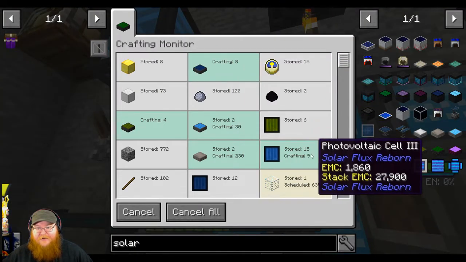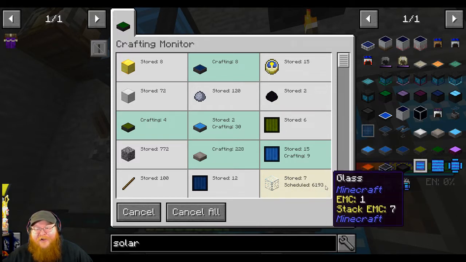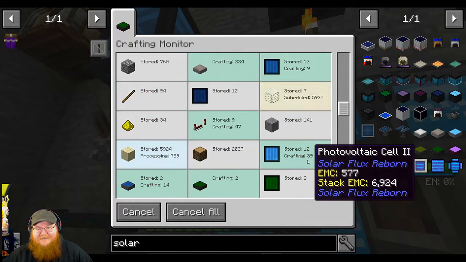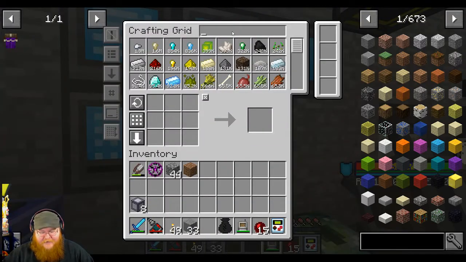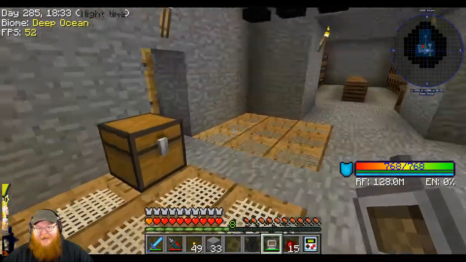It's crafting the panels, the cells. It's crafting 6,200 something glass. Holy moly, that's a lot. That's a lot. Oh boy. Alright, so while that is cooking up, I can go back to the mining dimension now.